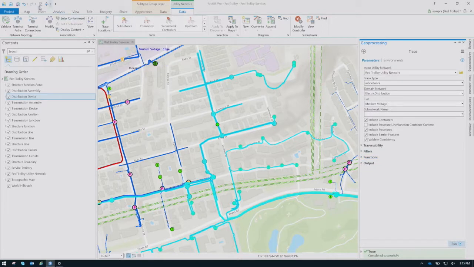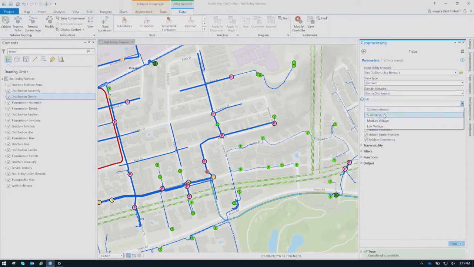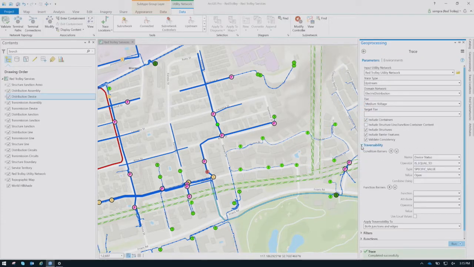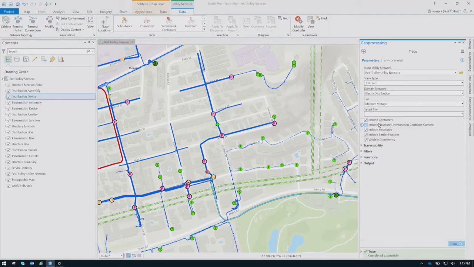All right, now let's go ahead and clear this. Let's say we want to get a little bit more interesting. We want to do an upstream trace from that same location. So again, by clicking there, the tool reloads. Essentially, we've removed everything. Now we're specifying upstream. I'd have to specify these same properties that we said before. It's medium voltage. And in this case, did the exact same thing that we did last time. We pulled in the trace configuration automatically based on the tier, so we know where to stop. We can include containers. Let's just go ahead and run that. And as you would expect, as this runs, from that starting point, we're tracing upstream on the circuit, and it's going to go back to the substation itself as it completes.